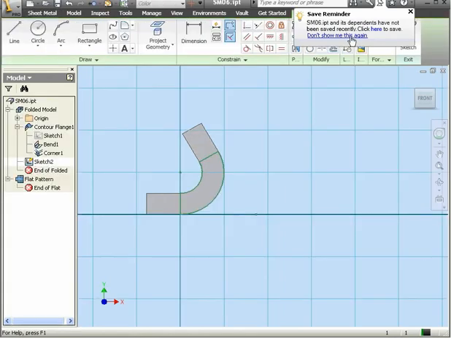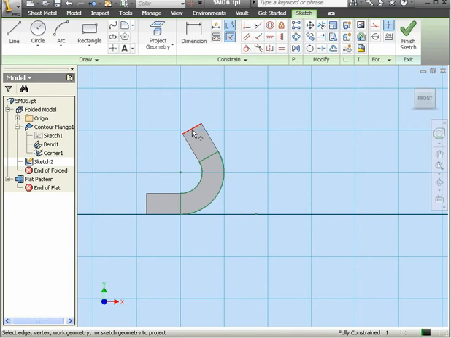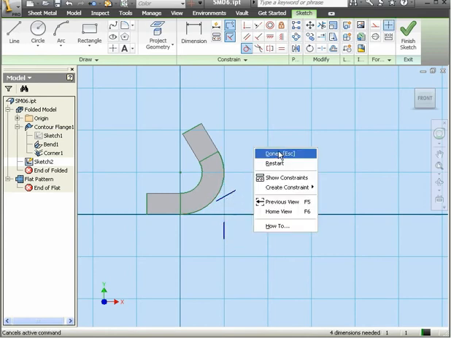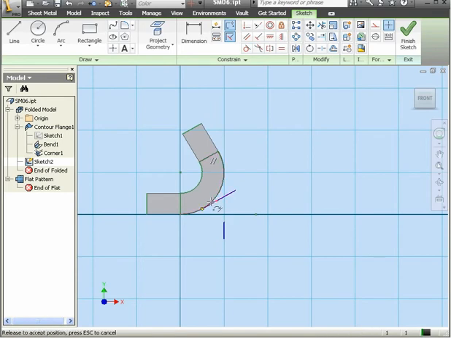New Sketch, Project Geometry, this edge and this edge, activate the Line tool, and let's create two lines here. Right-click, Done, and another line. Something like this. Right-click, Done. Now let's add a tangent relation. Right-click, Done. Let's shift-select these lines and convert them to construction geometry.